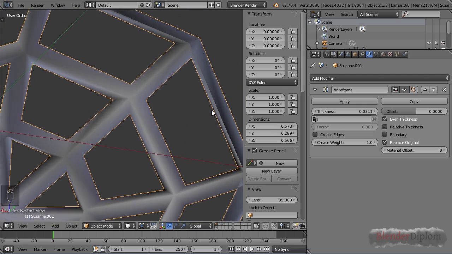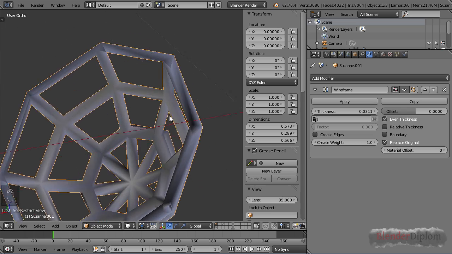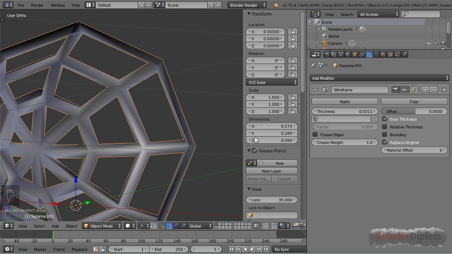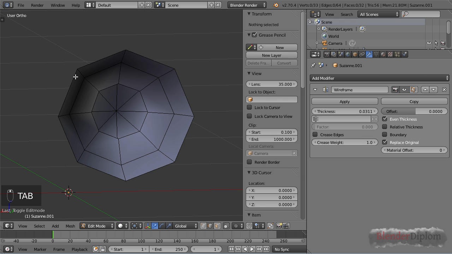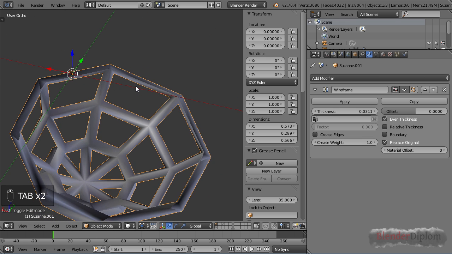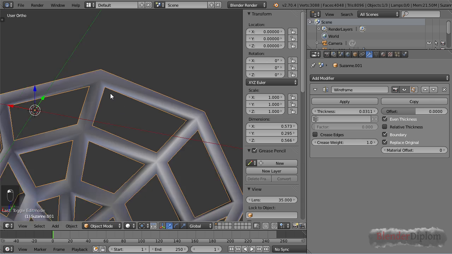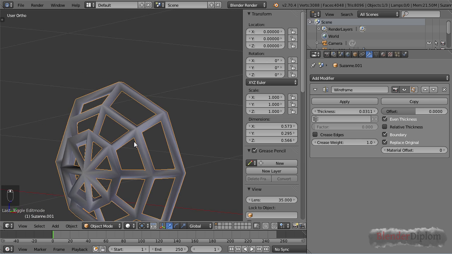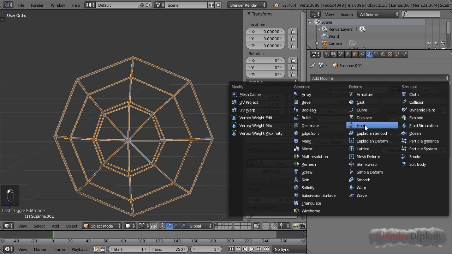So once again, this is an option that only does something in a special case. And in this case, if you have an open mesh that is not closed, like this, you see there's an opening back here, then you get open wireframe as well. If you want to close that, choose boundary, and it will be closed. I guess that's it about the wireframe modifier. The next chapter will be about the Laplacian diffusion.